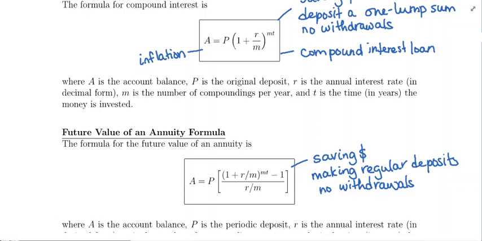When we did section 3.1, our formulas were much simpler and time was pretty straightforward to solve for. I'm pretty sure we did a problem where we had to solve for time and it wasn't any kind of issue. But now if you're looking at your compound interest formula or even your future value of an annuity formula here, you see where time is located. If you look at both of these formulas, look what I just underlined in red. The t for both of these is in the exponent. So time is much more difficult to solve for because it is trapped in that exponent.